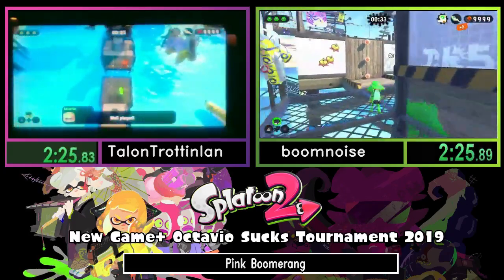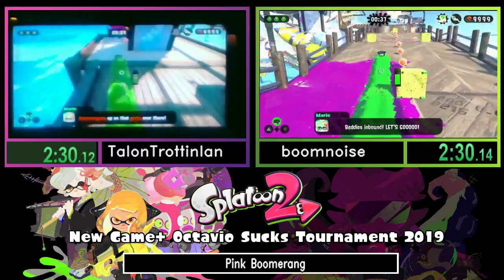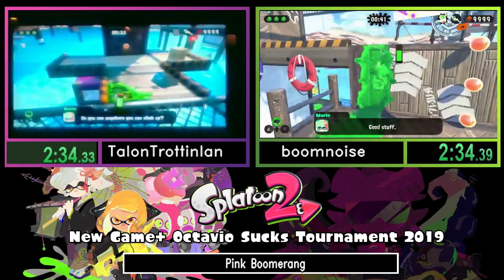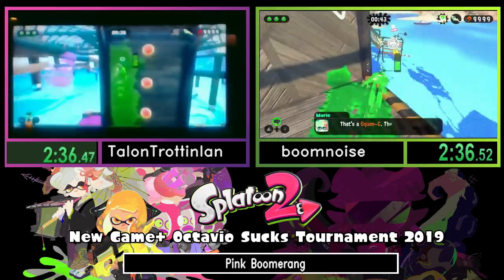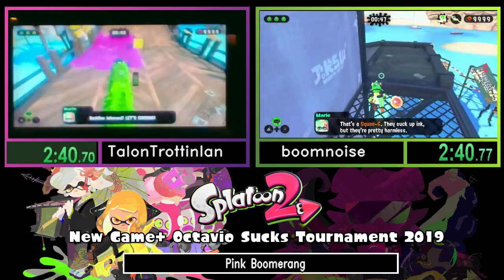Something we're also going to see a lot of throughout the run is curling bombs, which is a sub-weapon that we can use. Basically, you can throw it out in front of you, it creates a straight line of ink, and it'll bounce off walls and stuff, so we can make some angled shots to get some more ink put on the ground.